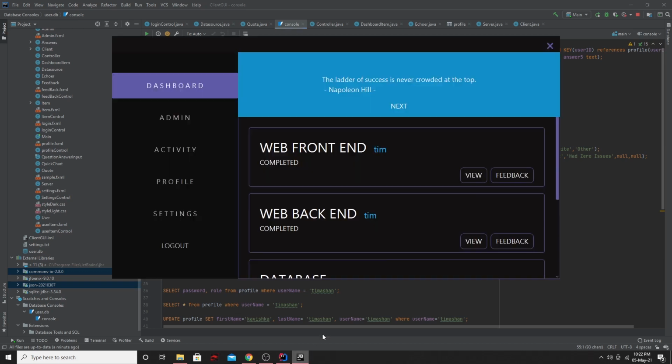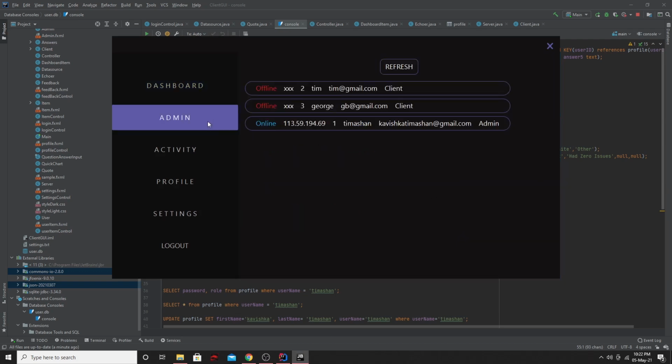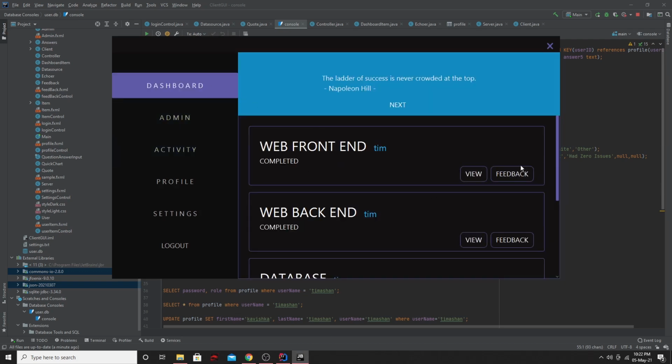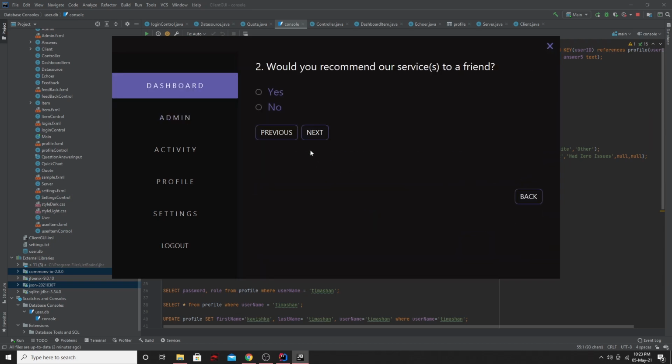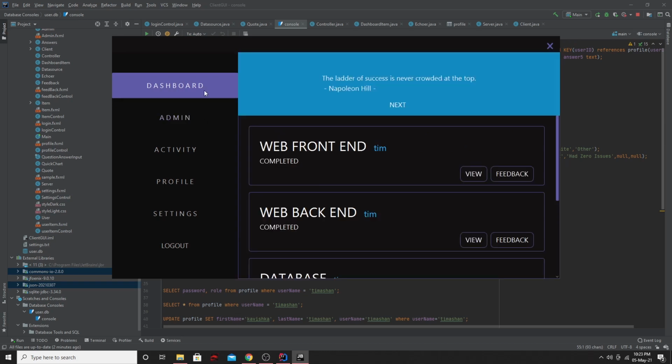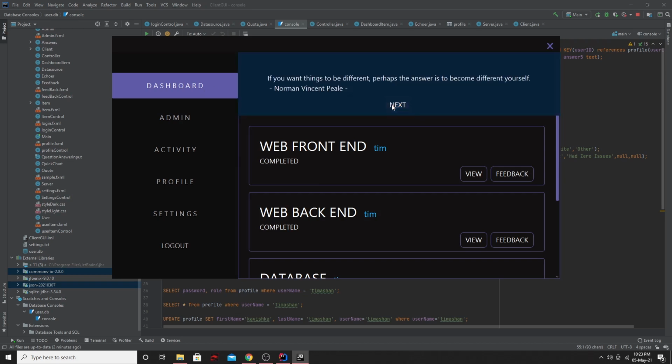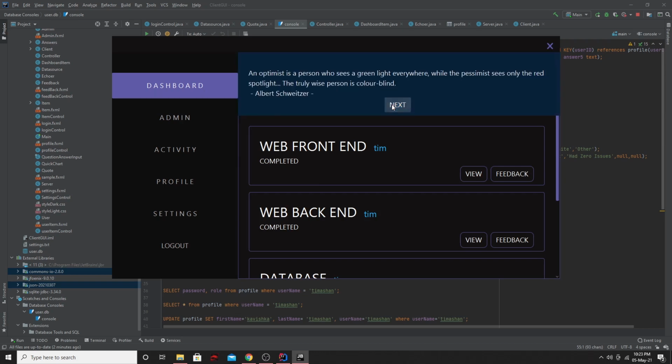The next paradigm that we're going to talk about is event driven. So event driven is the flow of program execution according to a series of events. These events can be either buttons, toggle buttons, radio buttons, and so on. In an application, it's the GUI that makes event driven possible. There are many types of GUIs that can be used in Java. Some of them are AWT, Swing, and the one that we are using here is JavaFX.